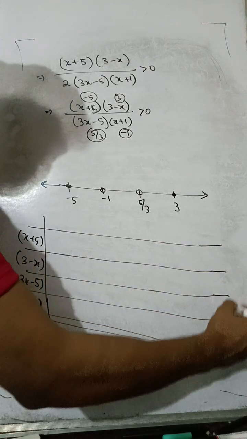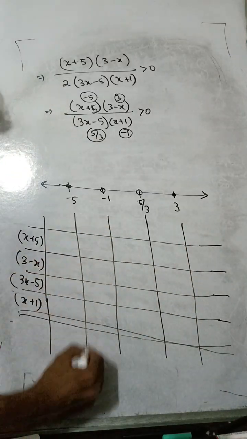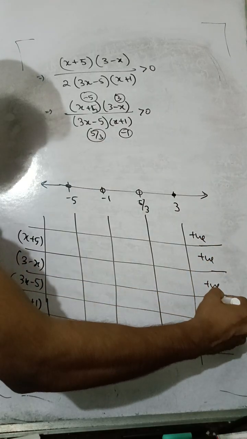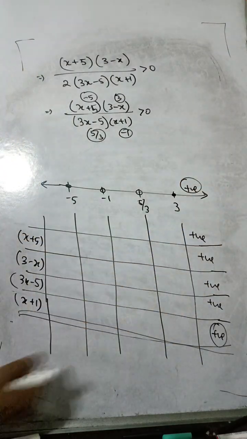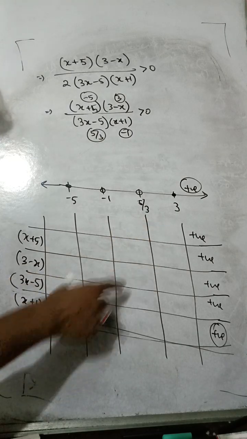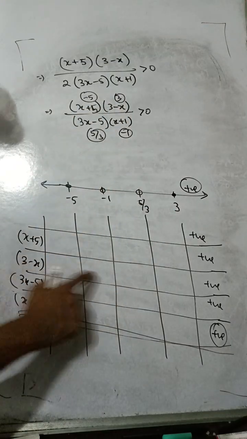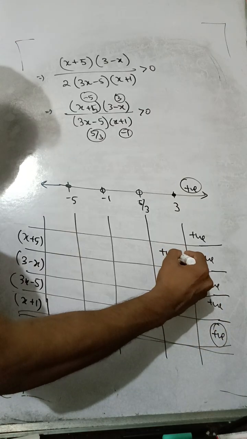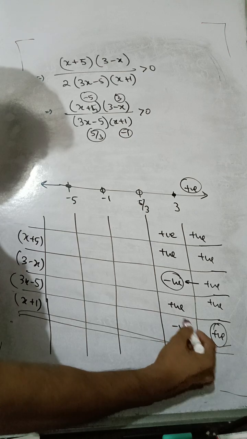Okay, now we have 5 regions. These are our 5 regions. Here everyone is positive, correct? Everyone is positive on the right hand side, so our main expression is also positive here. Now what about this? In this region we cross this 3 critical point, and 3 belongs to 3 minus x, so this one becomes negative. This one actually changes, and everyone retains its previous state, so this becomes negative.